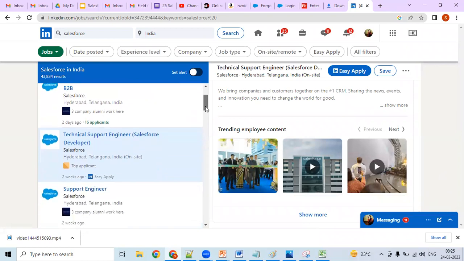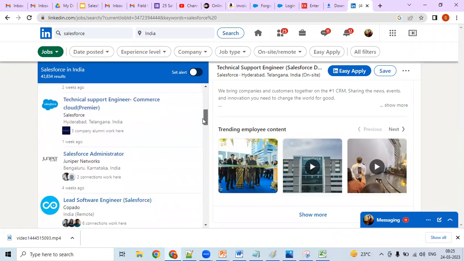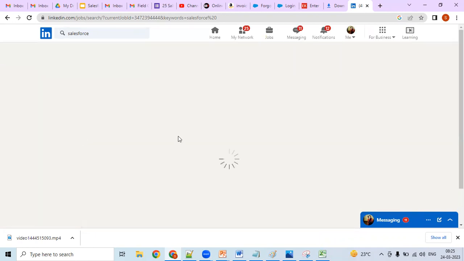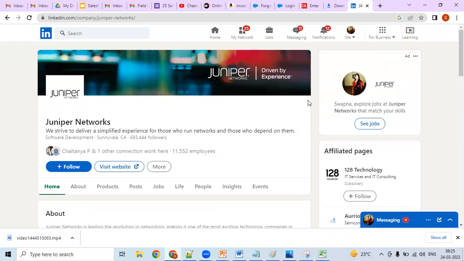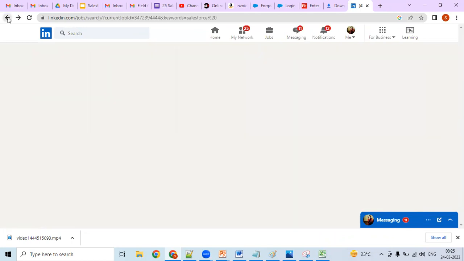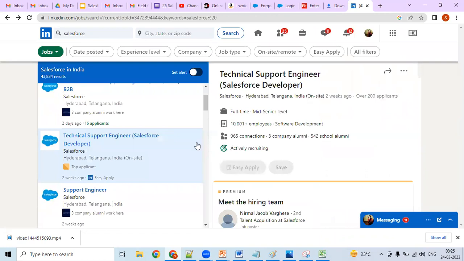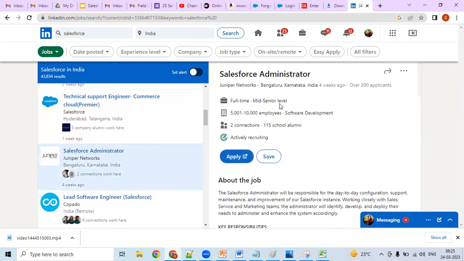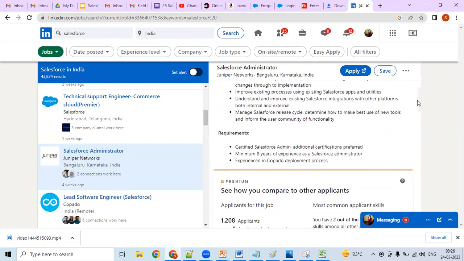Take another company from Salesforce. The company name is Jupyter Network. When you select this, see how they have posted in a different way. About the job, they have posted. Requirements, they have posted.